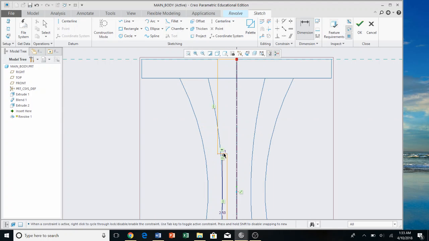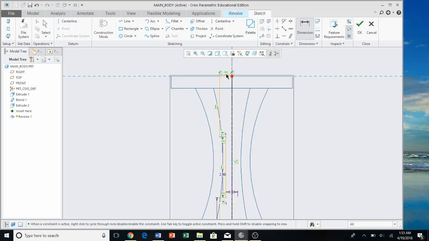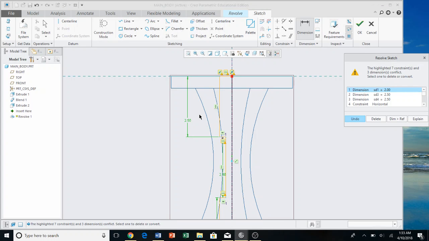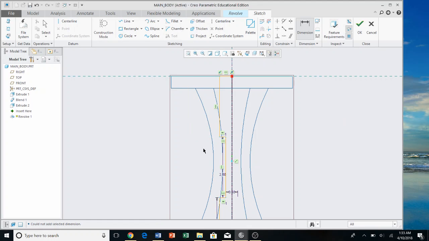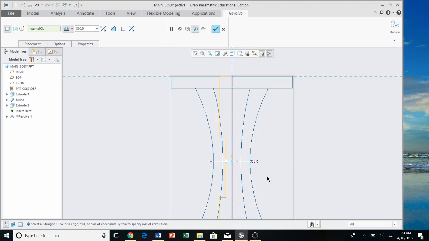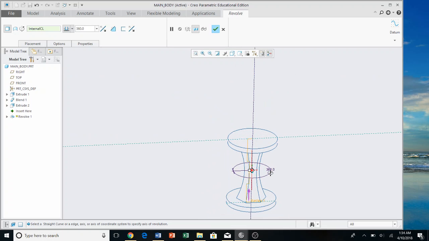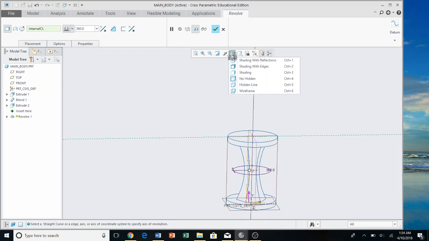Alright, so I'm just going to do this length to make sure it's the right length. And 2.5, so it looks good. Okay. Undo and get rid of that. Alright, so this looks good. We're going to hit check mark. And let's see if we can get some shading.